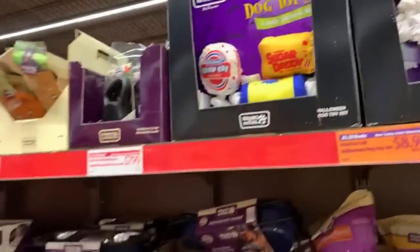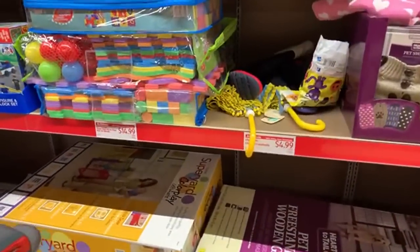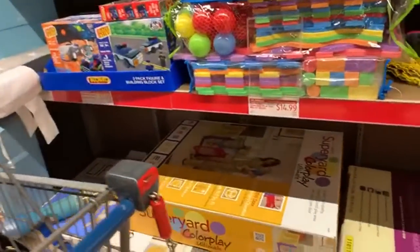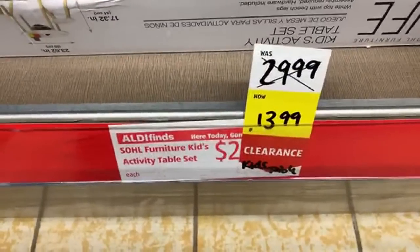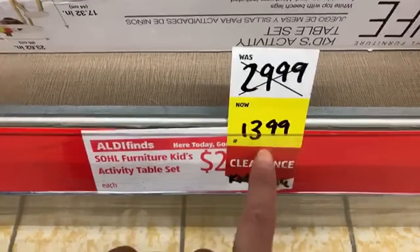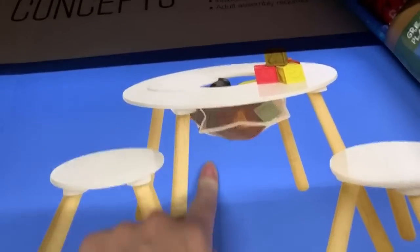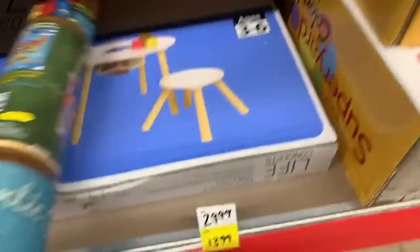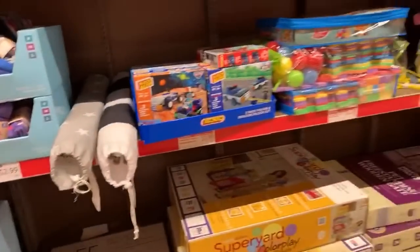I'm in Aldi. I've been coming in here every single week for some months now, and one of our YouTube family members — Simple Life — she's always saying please film an Aldi when you go, so I am filming. I'm going to try to film a lot more in here and focus on the clearance items. Look at this: this kids' furniture activity table was $29.99 and now it's just $13.99. If you slide the centerpiece out, it has a little catch net for toys and block stuff, and it comes with two stools. That would be so cute for Christmas — $13.99 for furniture. That's probably better than Ikea.